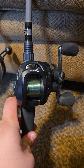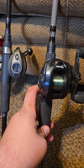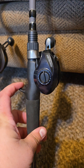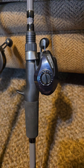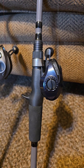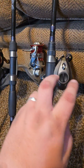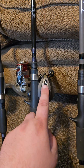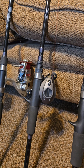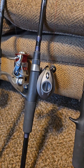This is a Quantum Escalade. Haven't really used this one — I got it brand new probably two years ago and I haven't really been fishing; I've been working up on the boat. I got another Sakana. I got one of these first and then I really liked it, and then I was able to go back and find it and they were on sale, so I picked up another one.